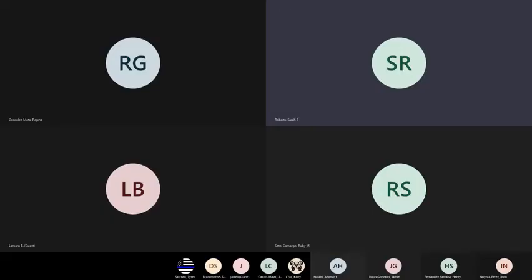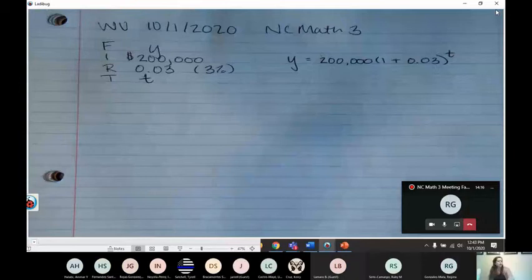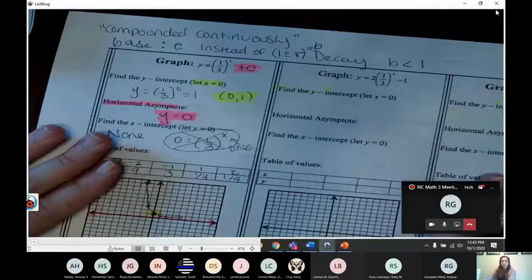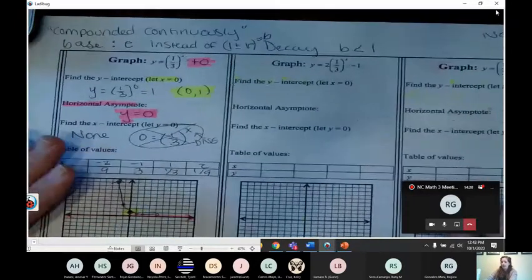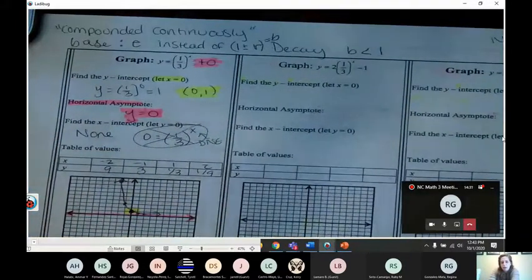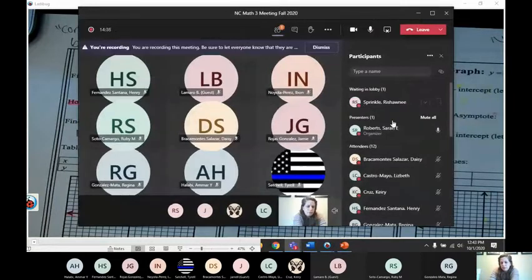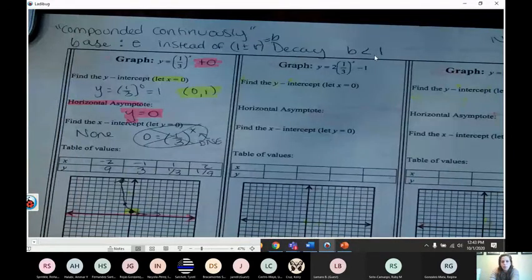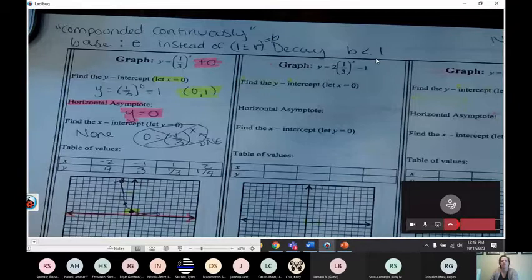All right, so I'm going to make this bigger, and then we are going to go back to our notes from yesterday. So if you'll either pull out the sheet of paper you were working on yesterday or pull out the notes sheet that we were working with. Okay, so yesterday we started decay, and I'm going to talk back through that first problem. Let me let somebody in, and then we're going to go ahead and finish it out. And then if we have extra time, I would like to go through some of the around the world problems that you guys might have questions on.